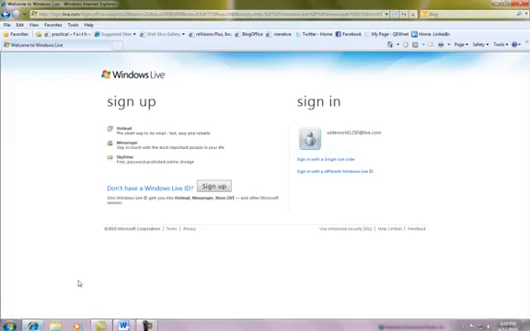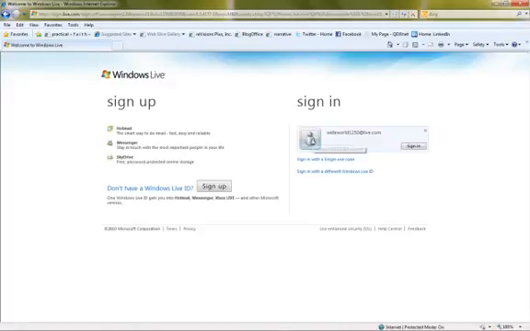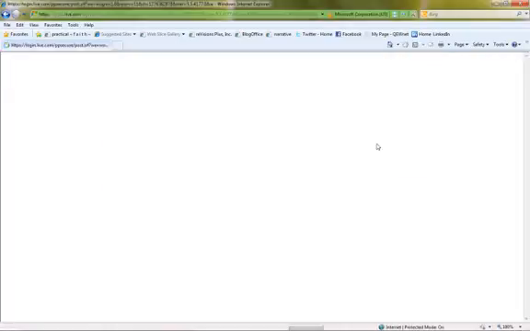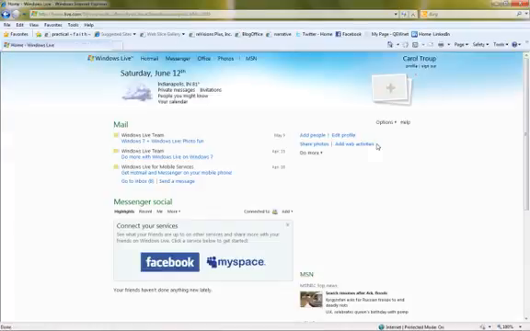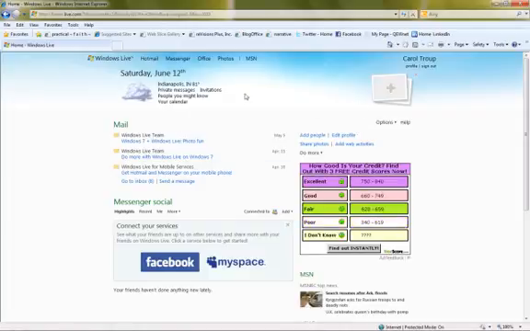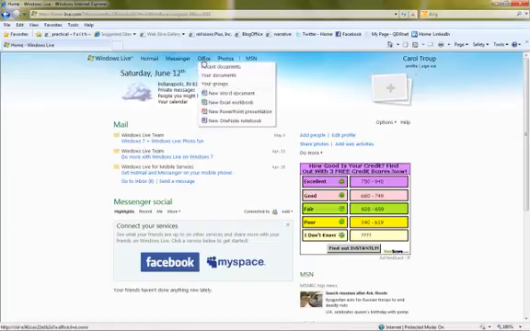Your first step is, of course, signing in to Windows Live. And now when you log in, you'll find up here in the top menu bar, we used to be able to choose an option and then scroll down and click SkyDrive, but now you can go right to Office.